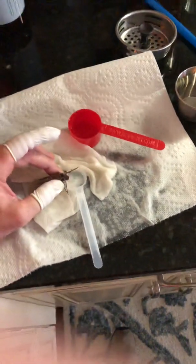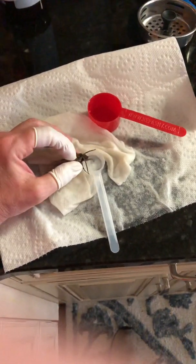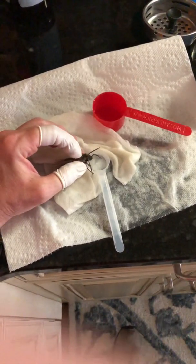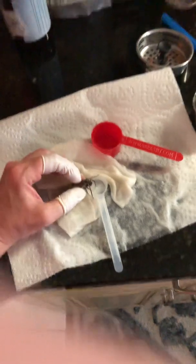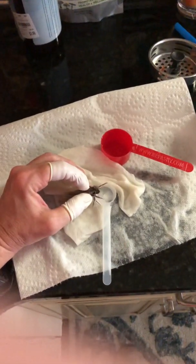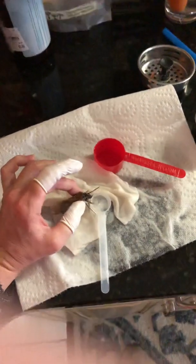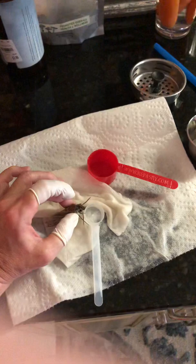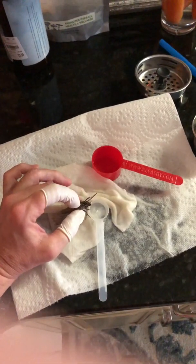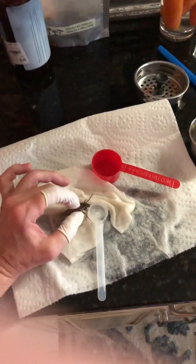One of the viewers, Ed, asked how do you hold it — how do you hand feed? Well, normally I have both hands, so I'm kind of doing this a little bit lopsided. I'm going to go through this in stages. This is a very small Manduka moth. I'll show you the other one that emerged from its chrysalis — it came about five days after this one, so this one's a little bit old.